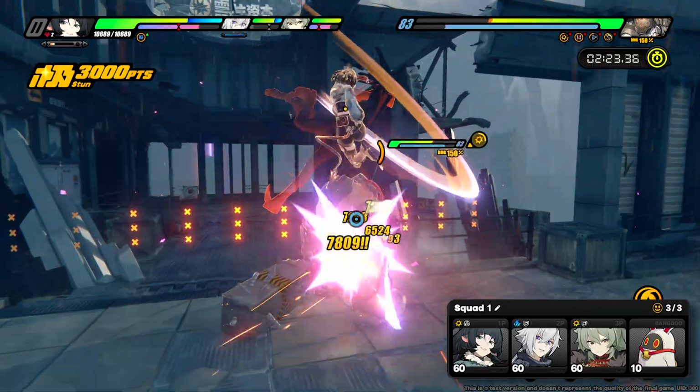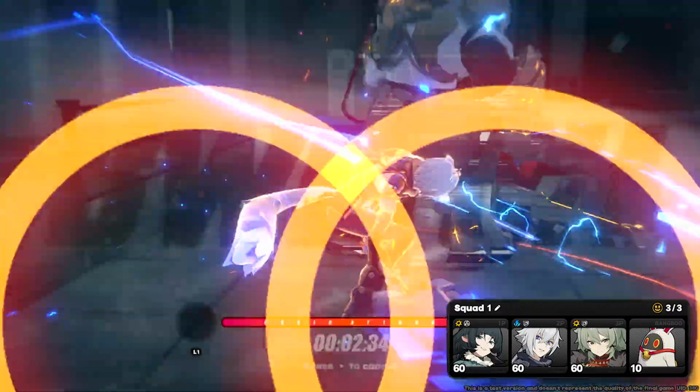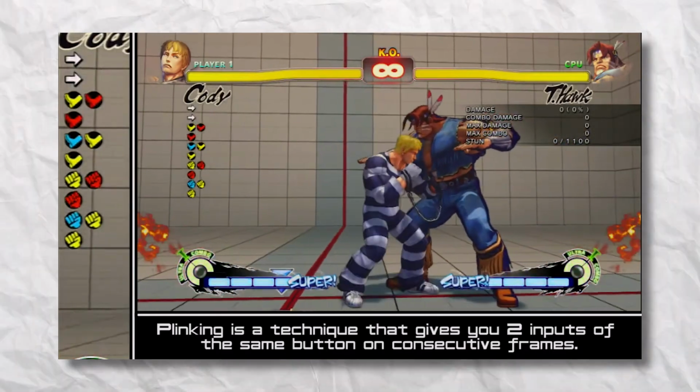Execution is a big factor in this team as well, not only for the execution that comes with Caesar and the parry playstyle, but it also comes in execution with Seth as a whole. This is going to require you to use plinking. Plinking is something that I talk about pretty frequently, but it's basically when you slide your fingers across the buttons.